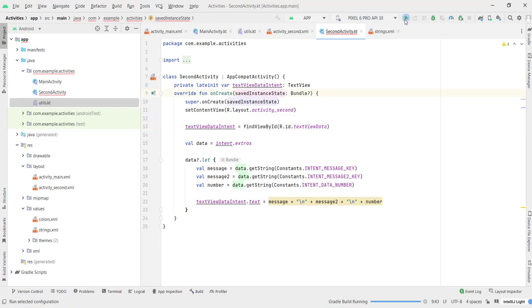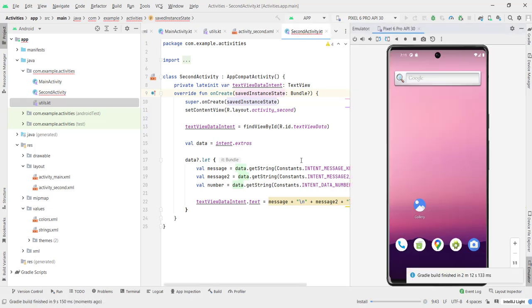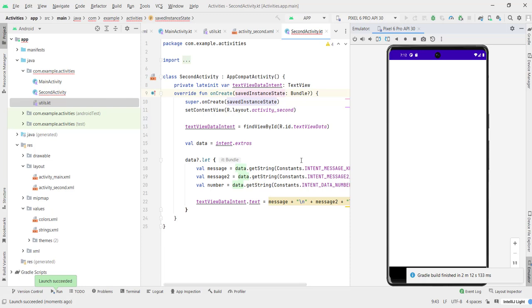Now if you run this, look what happens. Alright, so our app opened.